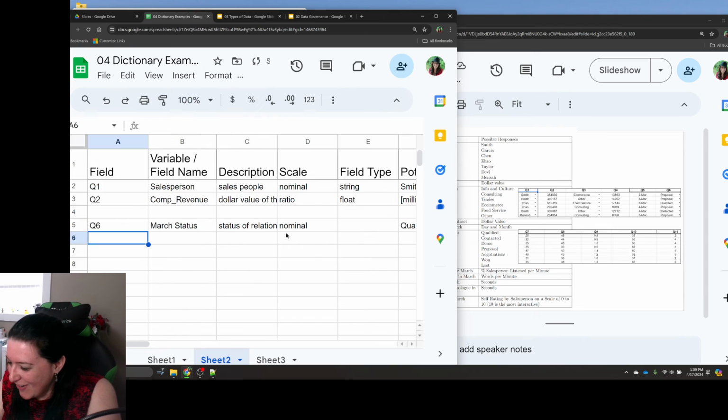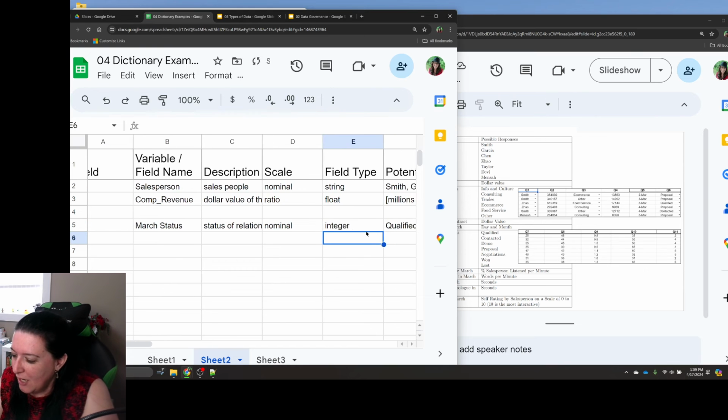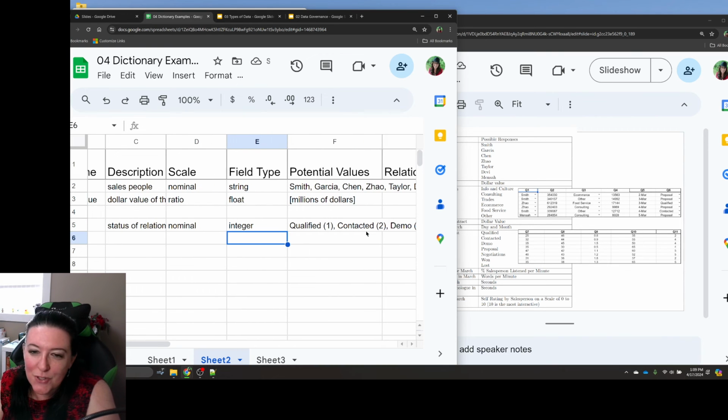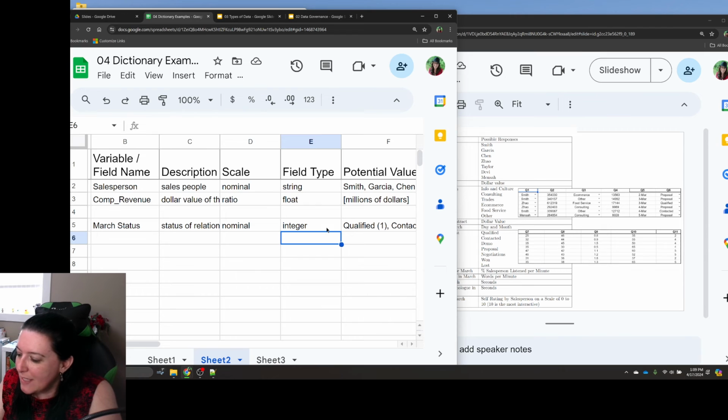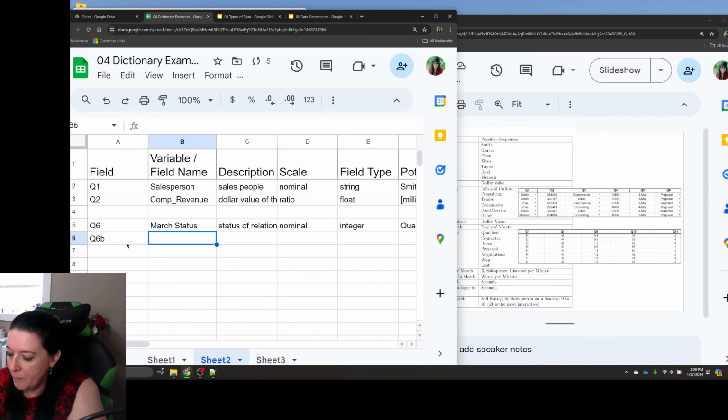All right, so what we have here is for the field type, we'll go with integer because we're going to have it entered in as 1, 2, 3, 4. If we're going to have it labeled as qualified, contacted, then we would go with string. Now, notice here I didn't put in lost because we can create a separate status here, Q6B or whatever.